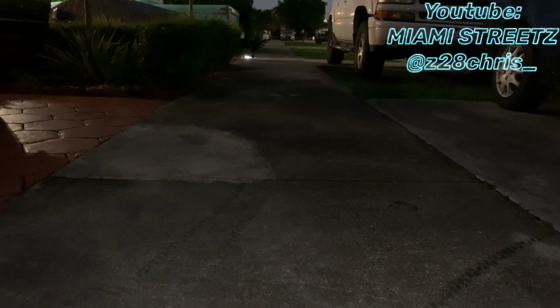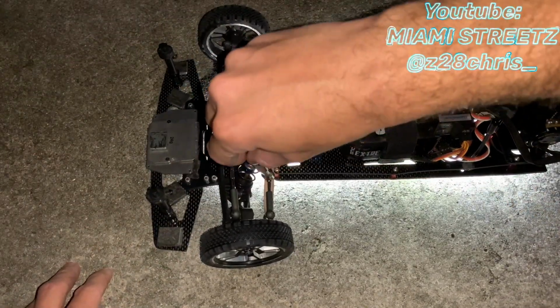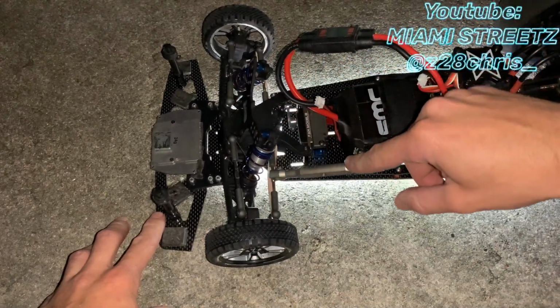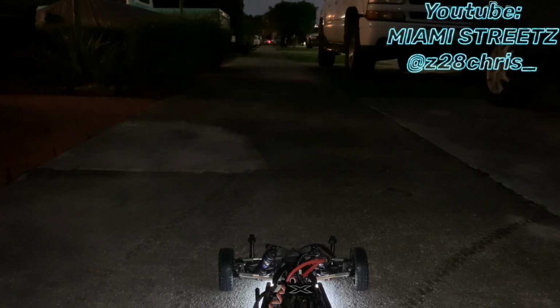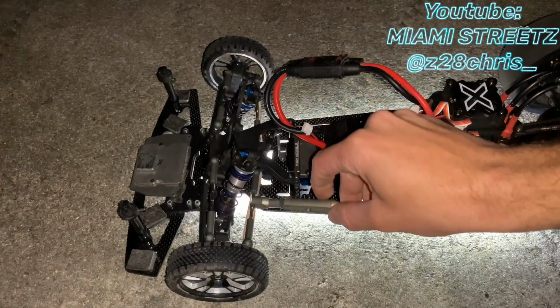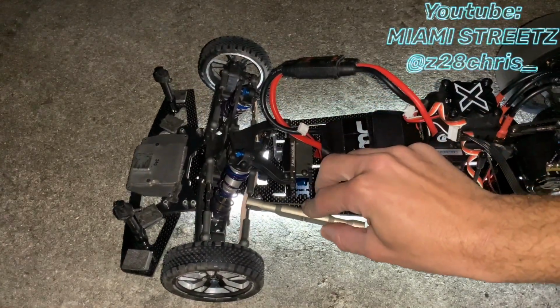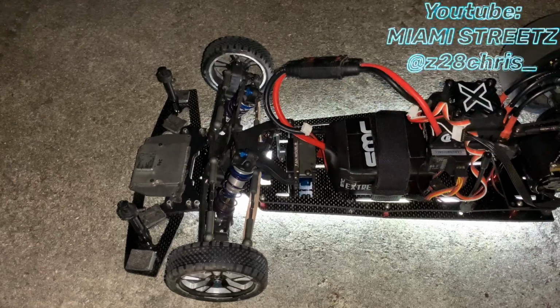Alright, it's a lot better. Let's try it one more time. I think with one or two more adjustments, it should track straight. Give it another turn. All right, let's try this again. All right, that's a lot better. All right, one more tweak should do it. Let's give it a little bit more. That should be good.